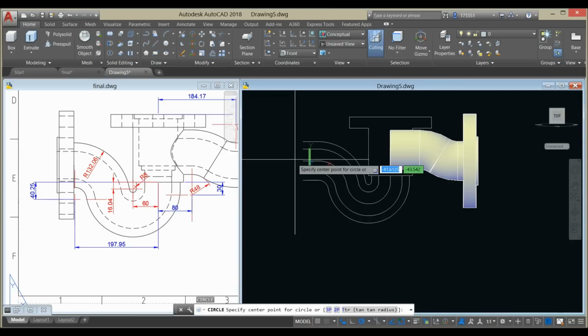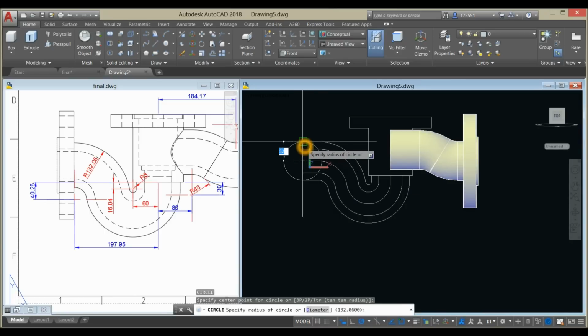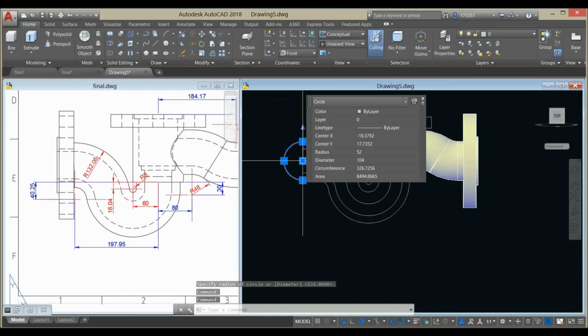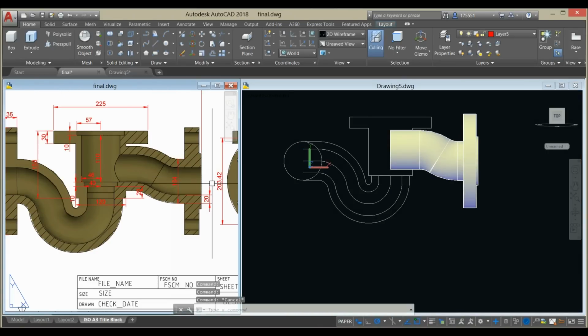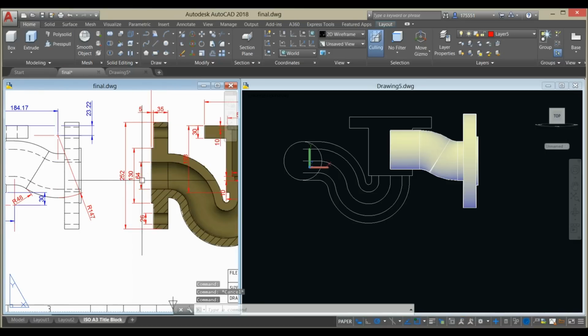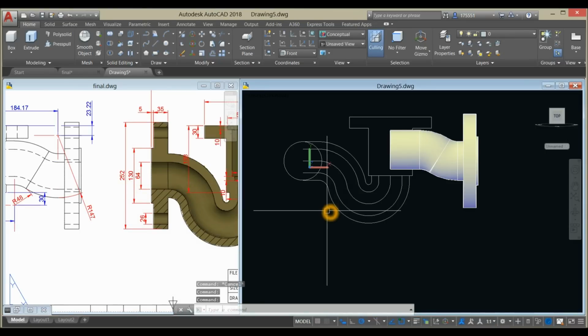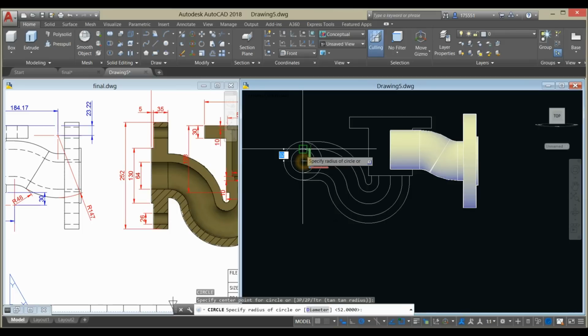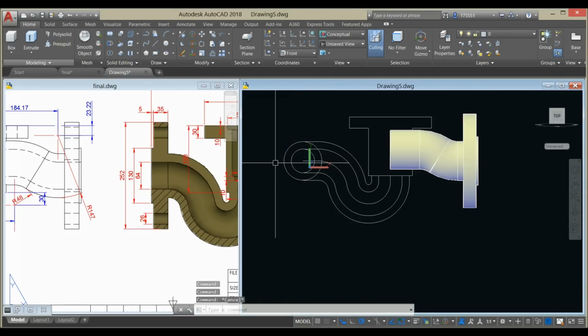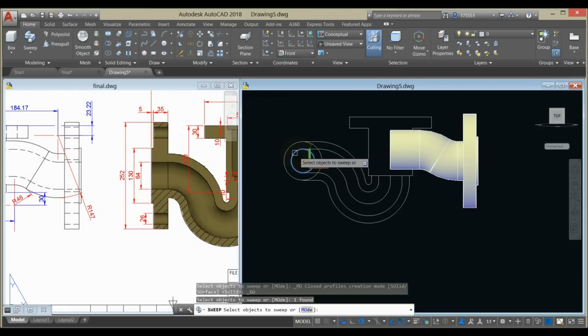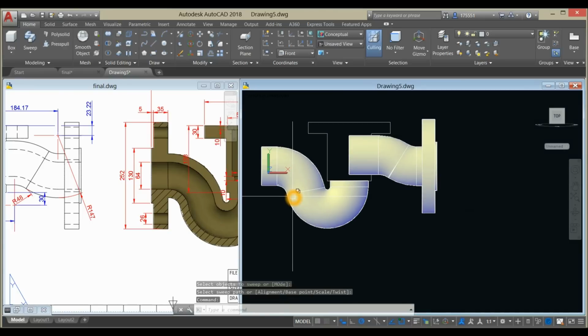So I'm going to draw a circle, click that in point and just snap that. And the diameter is 104, and if you check here, so this is the one. And the bore is 64, which is this one here. So circle again from in point and just snap that in point. I'm going to check again. So inside the modeling panel, click this drop down arrow and select sweep. Click this circle and this circle, enter, and select that path.